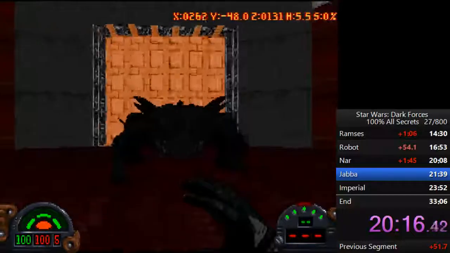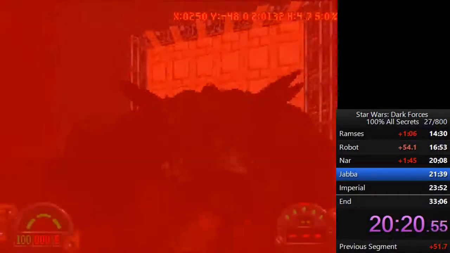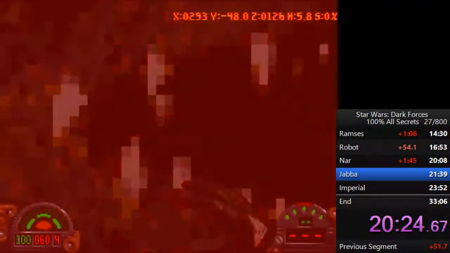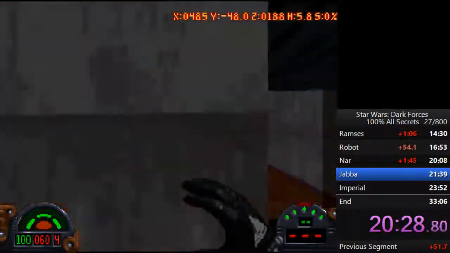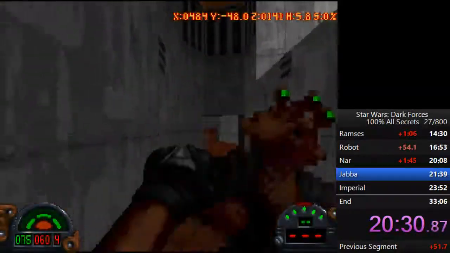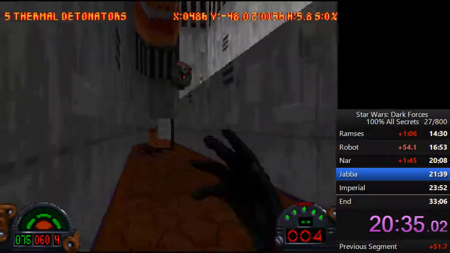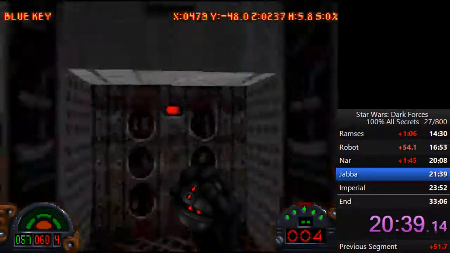This is Jabba's. Jabba's is another one that's very different than any percent, because in any percent we do the objectives out of order, and in this category we actually have to do them the right way. But we still have to fight that Kel Dragon, which is totally random, by the way. That fight is absolutely awful. But we're going to get thermal detonators here to just get this key. It's a little bit faster to do it that way.